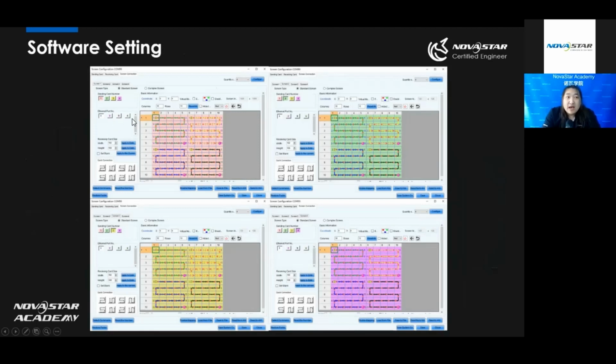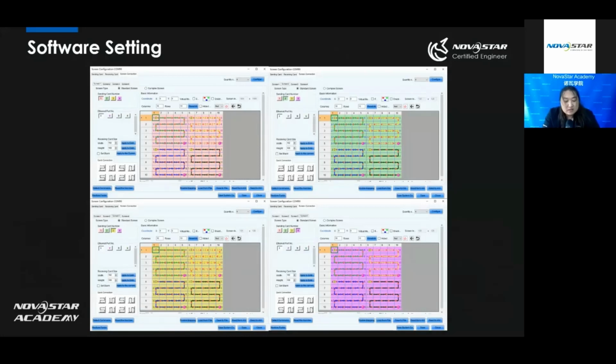So you have to click each device and give the correct mapping here. I mean the screen connection and mapping. We have to do that and then send it to each sending card. That's what we have to do in the software settings. Then you could get the real 4K by 2K screen.